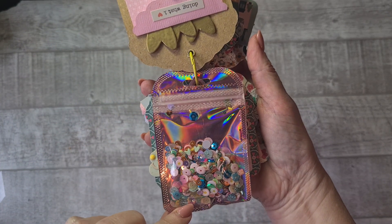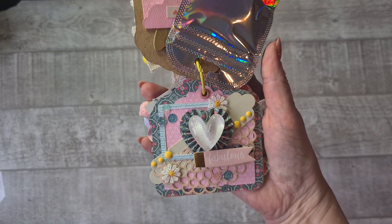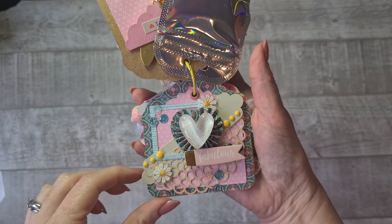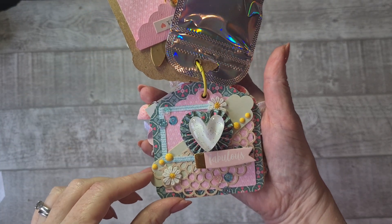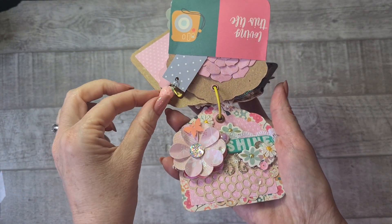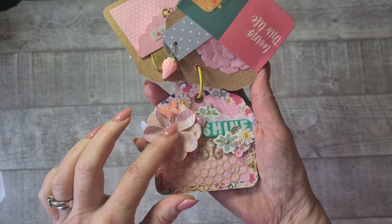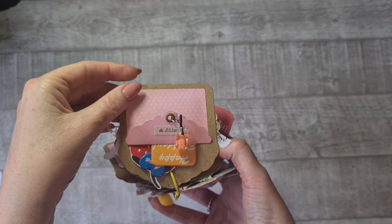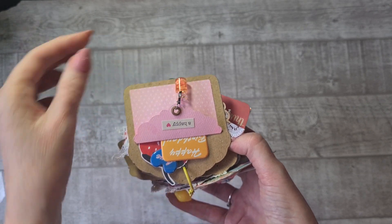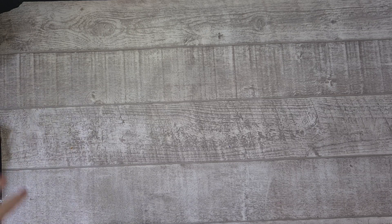Another pocket with a gorgeous little tag with a nice little bow charm. So many details — I love the papers she used for this; I have to ask her which collection it was. Some chipboard hearts in gold that she heat embossed, and look — a beautiful flower charm. Here is another spring sequin mix that I can use in shakers. I've done so many videos today so my voice is changing a little because I talked too much. Here are again flowers and look — this cute strawberry! I love it, I don't have anything like that. Gorgeous big flower. On the back, another cute envelope pocket with a cute charm and some stickers. So this was the third tag flip that was in my box — not normal!